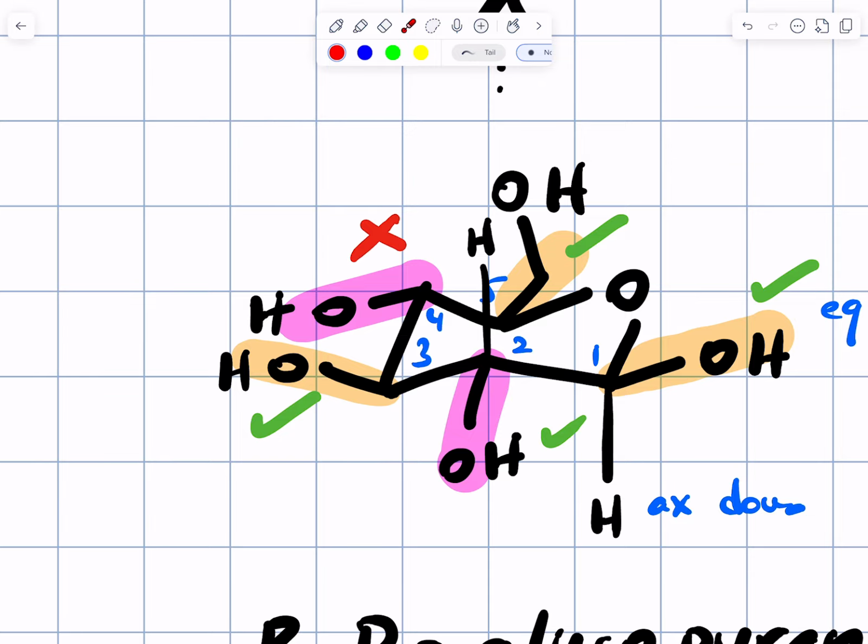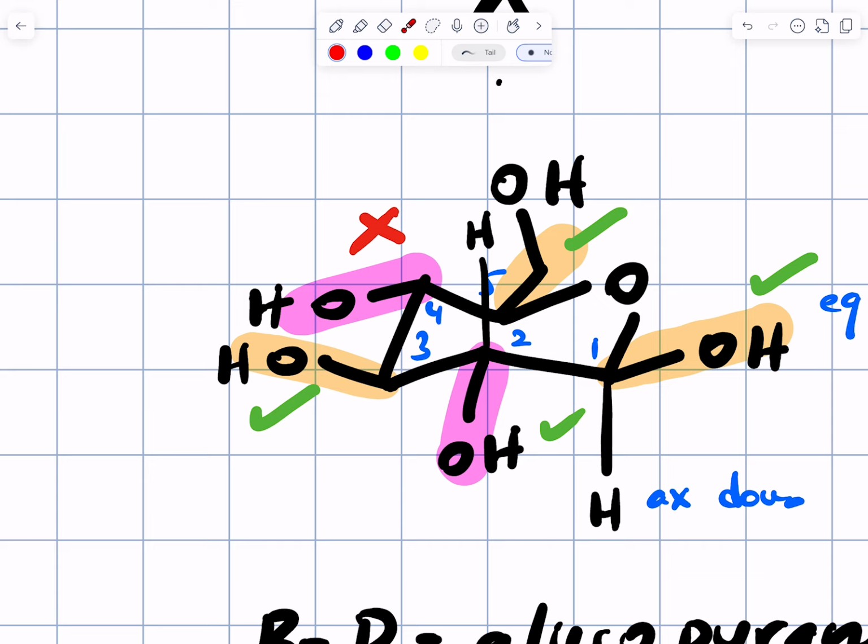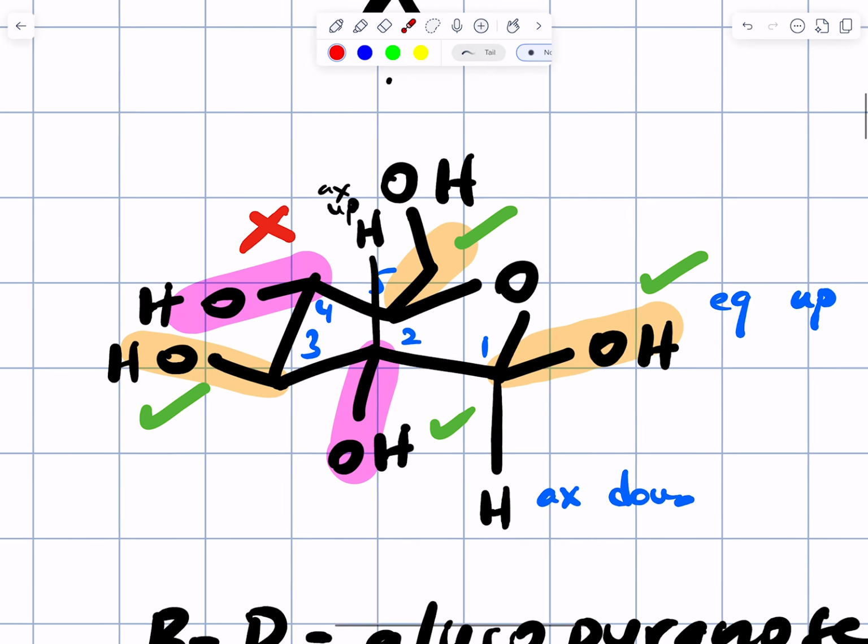Yeah. Okay. So, yeah, go ahead. When you say anything's up or down, it doesn't have to be vertically up or down, just anything more or less than horizontal? Right. Up or down, it needs to be more or less than horizontal. It doesn't need to be pointing straight up. There are two kinds of up groups on a cyclohexane ring. One is axial up. That's this hydrogen here, axial up. And then one is equatorial up. Equatorial is going to be splayed out to the side, but still angled upward.